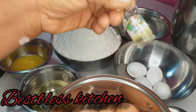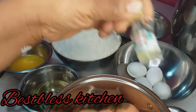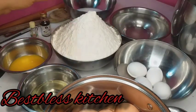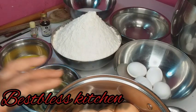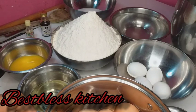And if you like, you can also add your flavor. I have lemon flavor here, and in this I have vanilla flavor. It depends on what you want to add. In my own egg roll, I don't add any flavor at all, but because of this video I'm going to go for lemon flavor. Okay, so you guys should join me and I will mix the whole thing together.